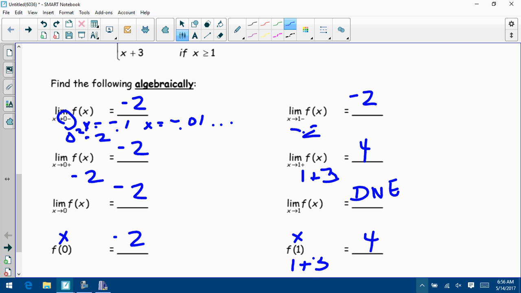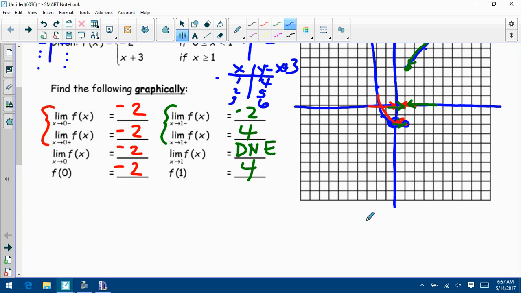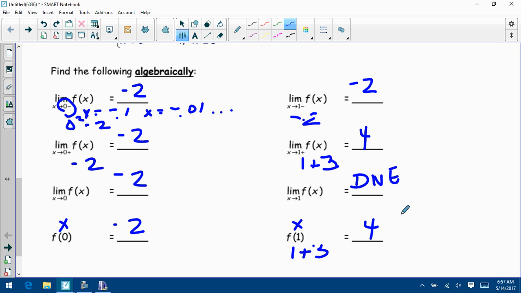Now, if you look at both of those, obviously you get the exact same answers. You should, because it's just two ways to identify the same limits. So on your test next week, when I give you a piecewise graph like this, you can do it graphically, but if you'd rather do it algebraically, that's fine too. I'm not going to specify which one you have to do. If you understand the algebraic method, I think that's maybe a little bit quicker. If you prefer the graphic method just to look at it visually, you can do it that way too.